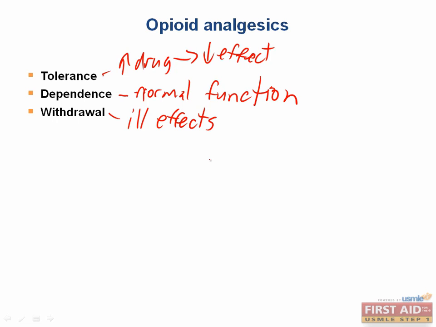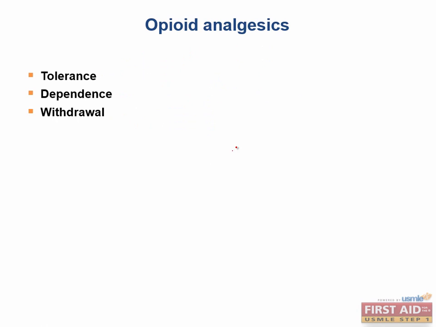You should never withhold opioids from patients with a legitimate reason for pain simply out of fear of producing addiction. So this really is a balancing act. You don't want to withhold the drug from patients that need it. However, you don't want to give too much of the drug because you don't want to produce addiction.